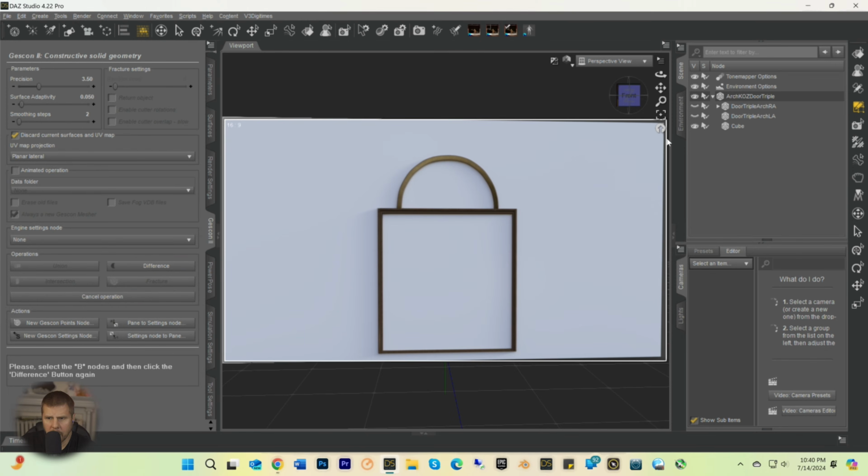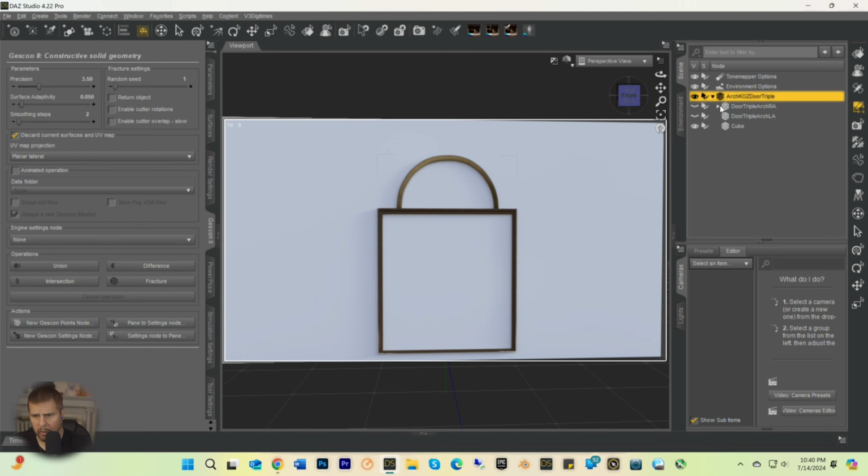Difference. Door. Okay, what's this? Why is that? Okay, we have a triple arch. And there's the right and left. Okay, something's inside here. So we go difference. Okay, there's something in here. Handle, door, triple. And this one doesn't seem to have... Okay, there is only a handle on one side, on one door.